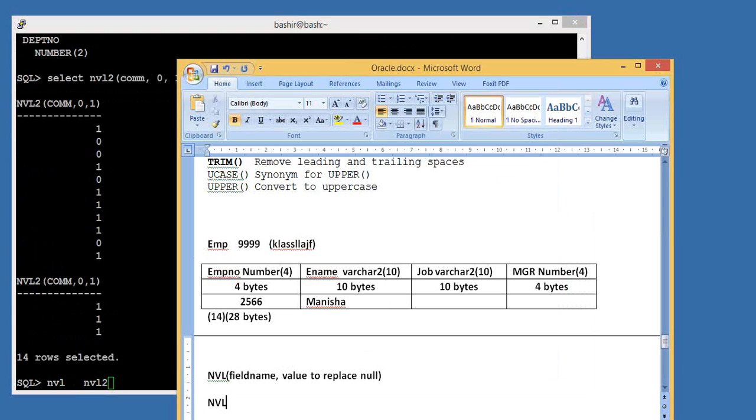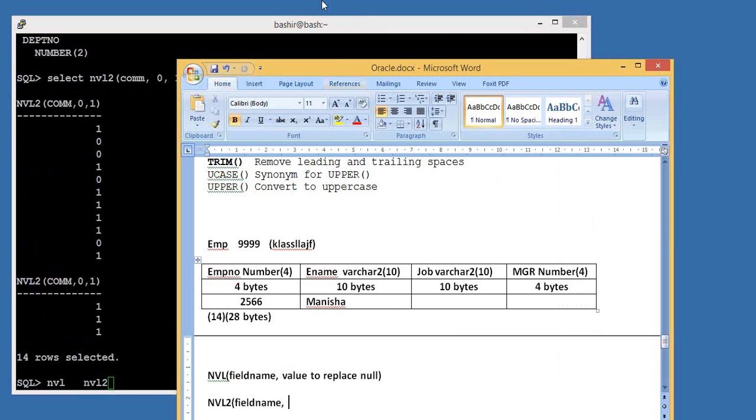And then you have NVL2. The difference is that after the field name there are two further expressions: one for when that value is not null, and one for when that value is null.